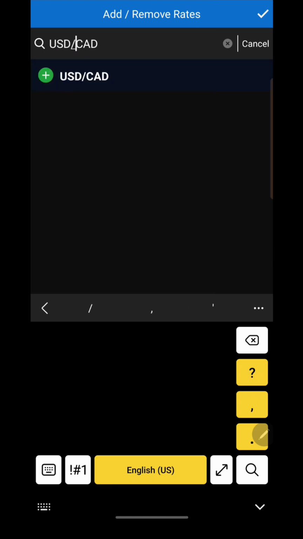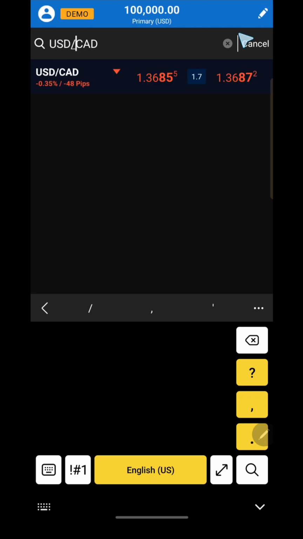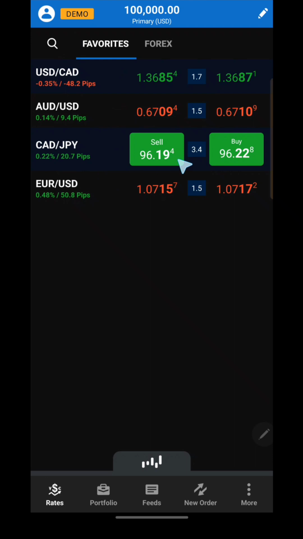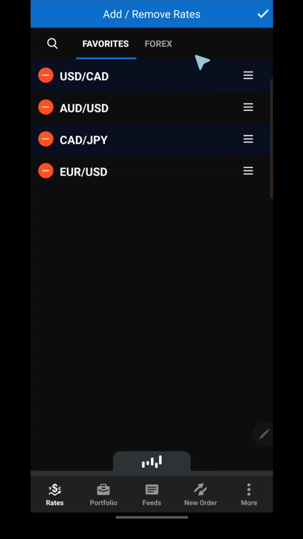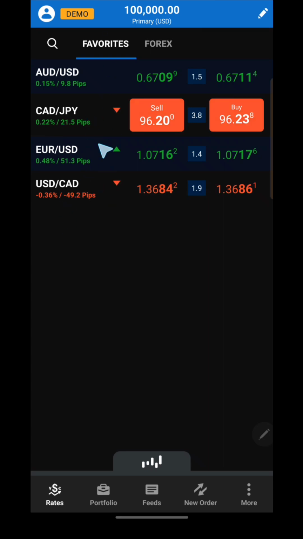Let's say we want to add that. We go back, cancel that, and now it's in our favorites. The newest addition is always at the top. If we want to change that, we can move it to the bottom and then confirm it. And now we've updated our watch list.